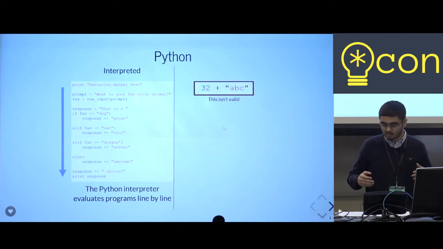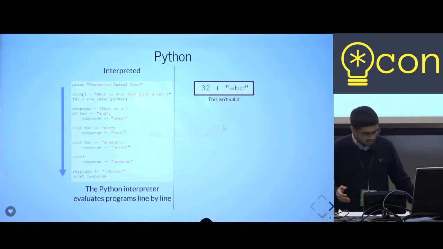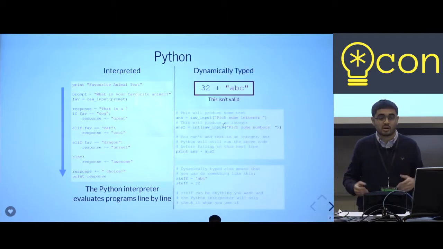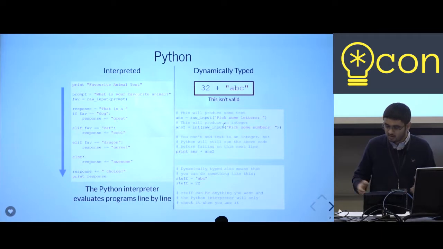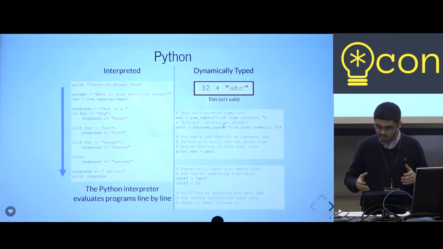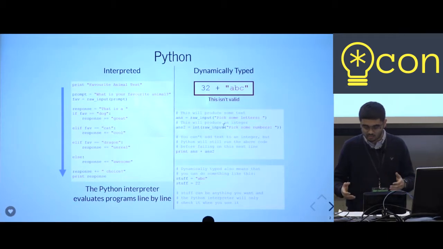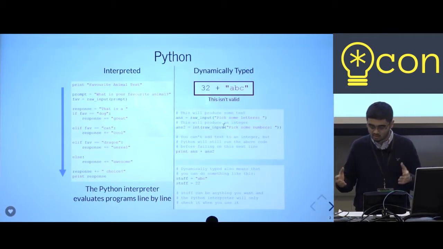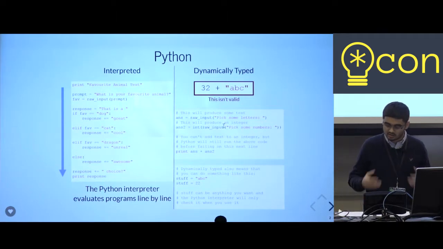Most programming languages, including Python, try to protect you in case you do something that doesn't make any sense. When someone says that a language is dynamically typed, it means that it'll check to see if your program is correct while it's running. In the code shown on the right, there's an error on the very last line where we try to add some text to a number. And Python will actually go through and evaluate the entire program, and it won't find the error until it tries to run the last line.